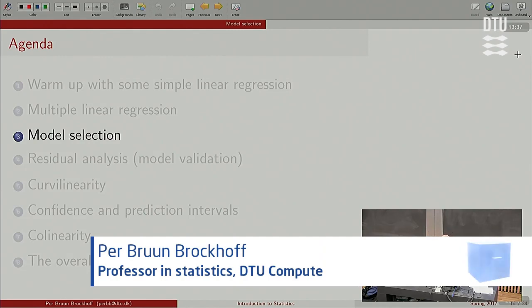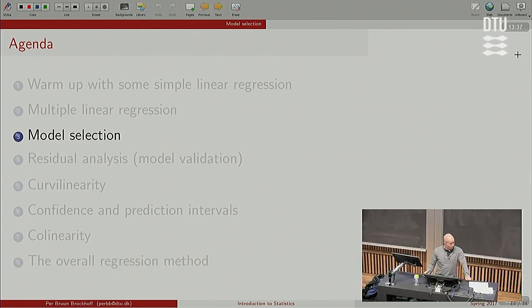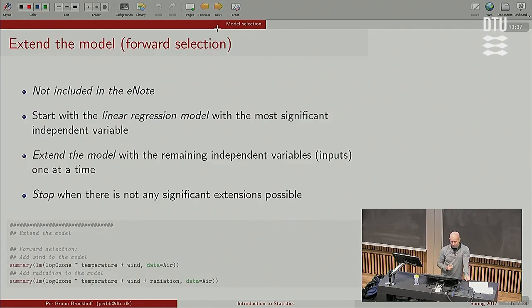With several X's in play, we also face a new challenge compared to last week, and that's the model selection challenge. The fact that now we could maybe start playing around with a number of different models. First, very rapidly, a discussion about that there are many ways to actually do this.